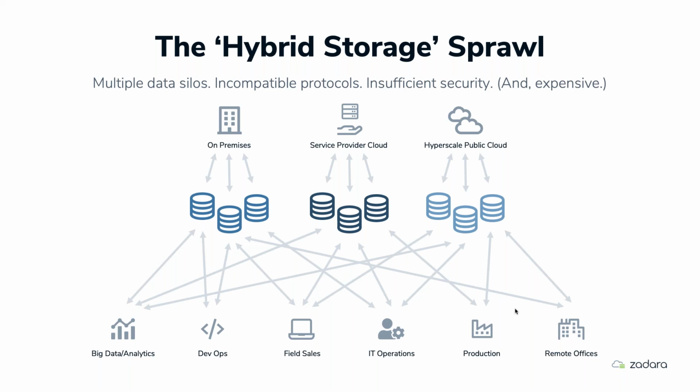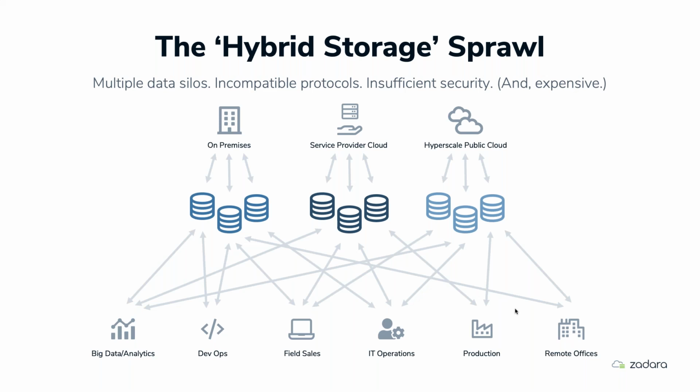As an example, you may have an on-prem system that you've had for a while, and it's terrific. And you have people in DevOps accessing it, for instance. But your field sales organization has really grown over the years. And you may have remote offices now, and everybody needs to get their hands on those data. So, of course, what do you do?